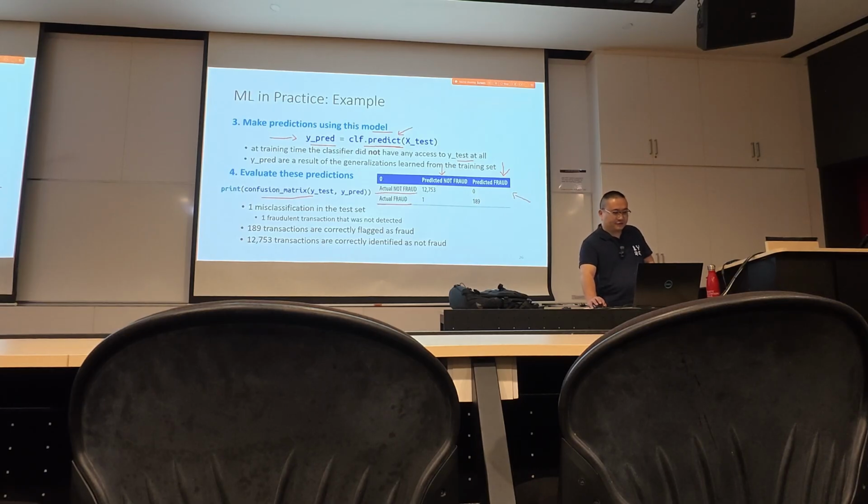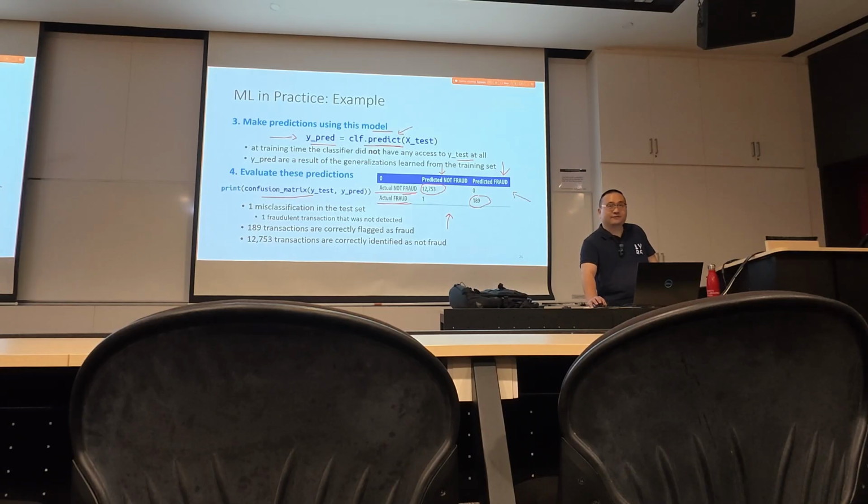And in this confusion matrix, we can notice that most of the time we are doing correct predictions, because normal transactions are predicted as normal transactions, and fraudulent ones are detected. However, we can identify just one error here. The actual fraudulent transaction is predicted as a normal transaction. So you can see that using a confusion matrix is very clear for checking the overall performance of the model.